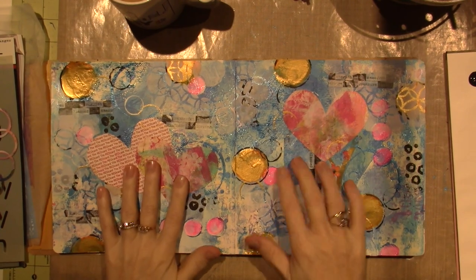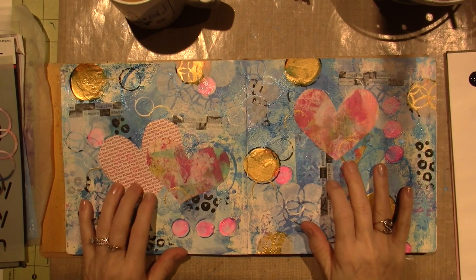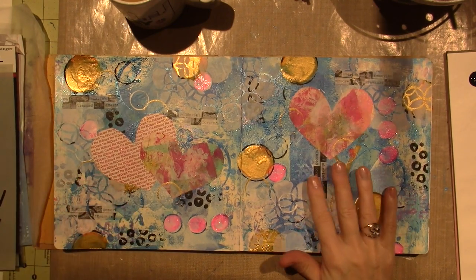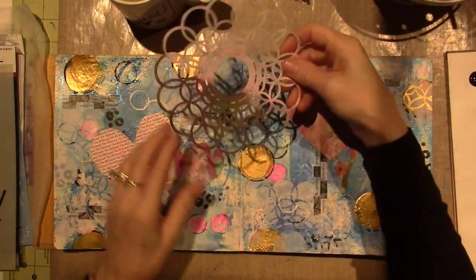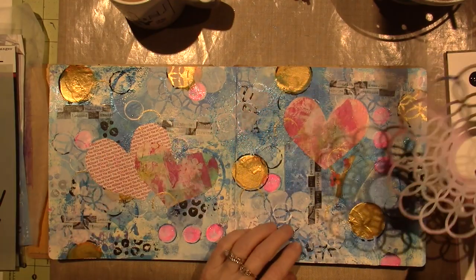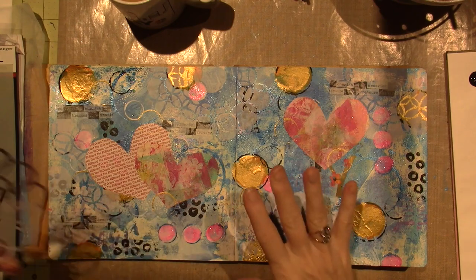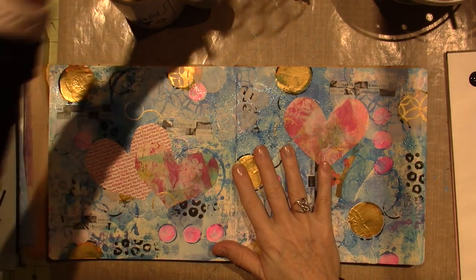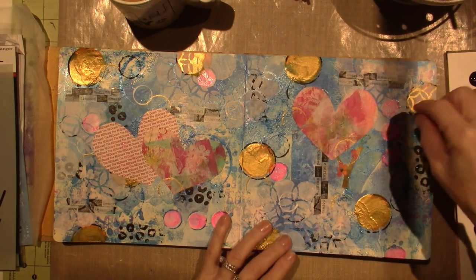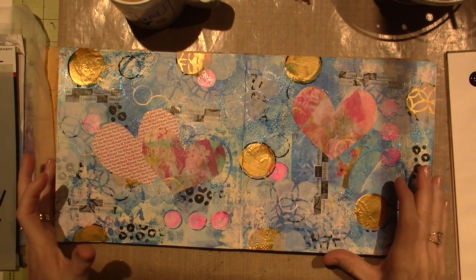Okay, I'm back. I've glued down my hearts. I'm really happy with it because now is when we add all the details. So I just went around and stenciled this. I ended up using this doily stencil, which I guess it's a doily. And I put it in a few places and I just sponged it on with white and a makeup sponge. And so it picked up some of the color that was underneath, so it's not straight white.